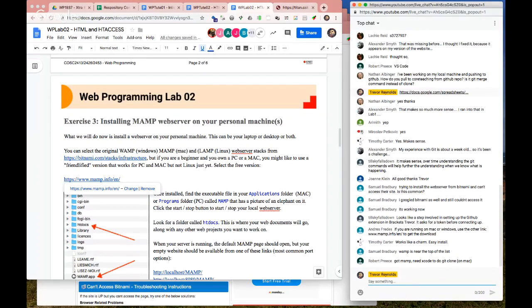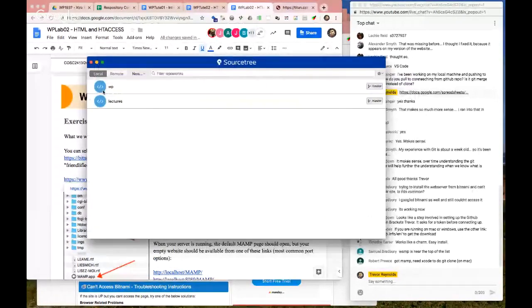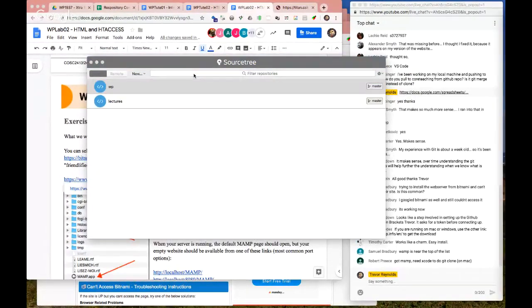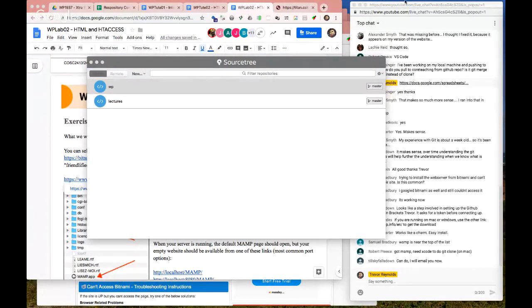The other thing you can do is, I'll just open up Source Tree. So this is the other way to do it, and it means that if the plugin's not working, you can install this program called Source Tree, which is made by the same people that make Bitbucket.